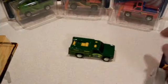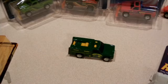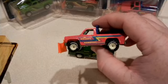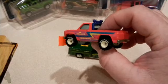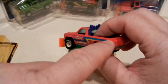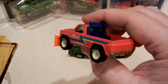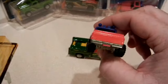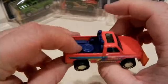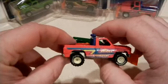Anyways, there we go. Oh, see this truck right here? I got this one in the mail today. Right behind it. It's pretty much mint condition. There's a little flea bite right there on the corner. That's what they call them. A little chip in the paint. A little bitty. See it? But it's pretty shiny. Only problem is, it's got all the lights, everything's there, the snow plow's there.